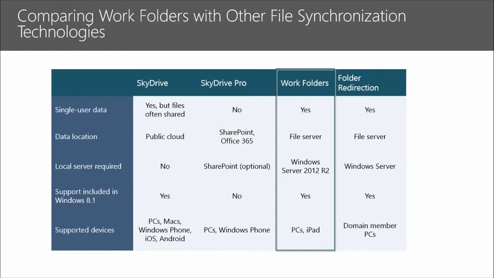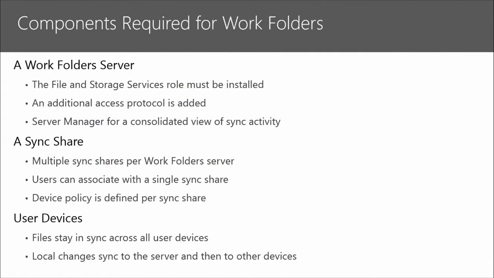Okay, so back to our comparison then. OneDrive or SkyDrive, that would be the cloud, and then Work Folders. That's an actual file server running Server 2012 R2. So that's a big difference. Well, let's just keep going here. We're running out of time here. We've got to set this thing up.